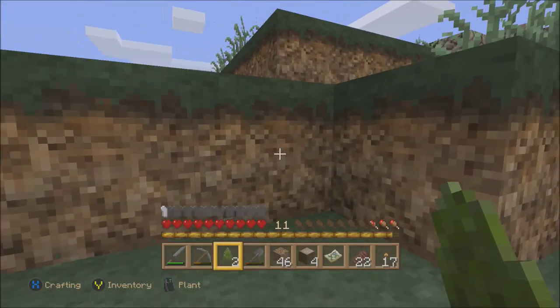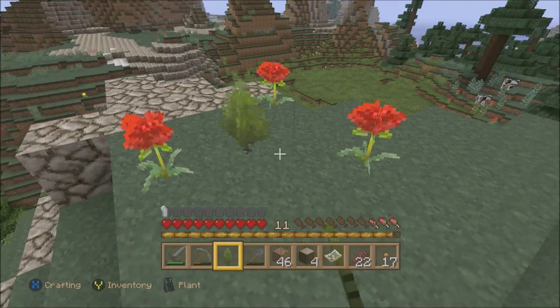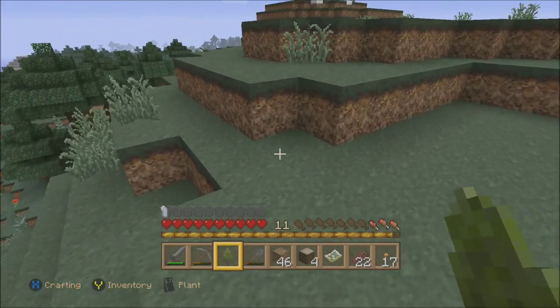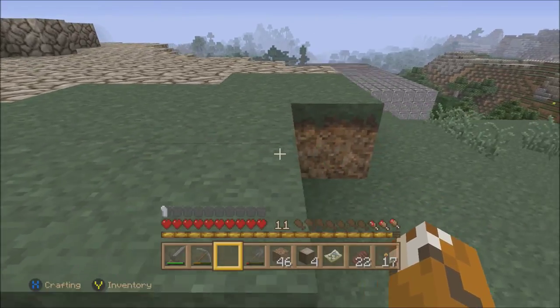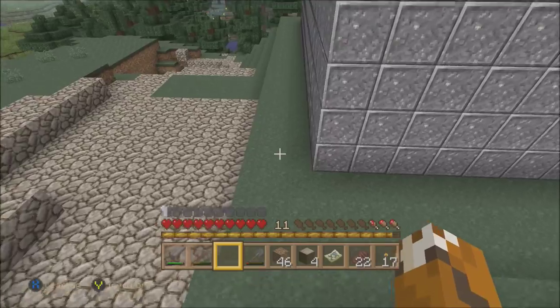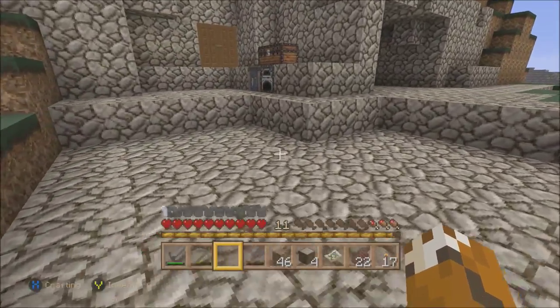Just have it plant a couple. Well, we could plant one right here. This'll do. There we go. And then another one here. That'll work. Nice. Okay. Now that that's squared away, we need to get more wood with another axe. So, we'll probably use this little area over here.